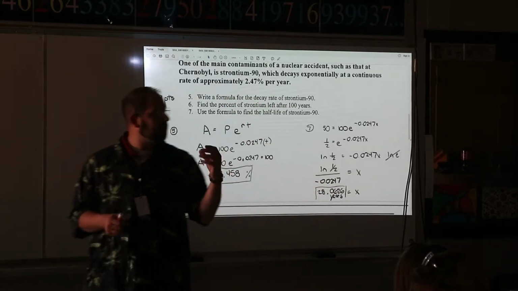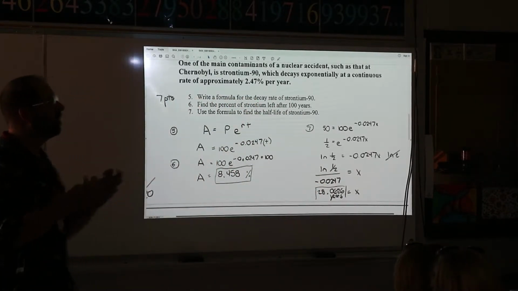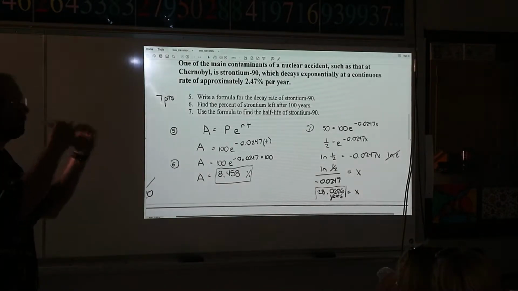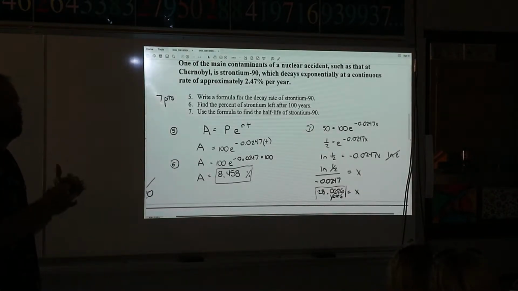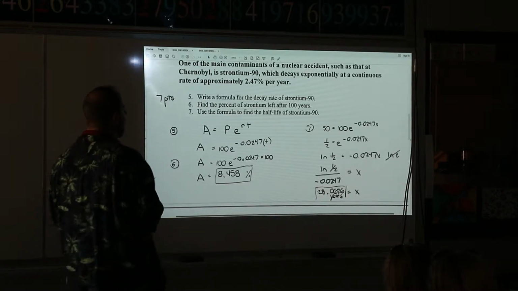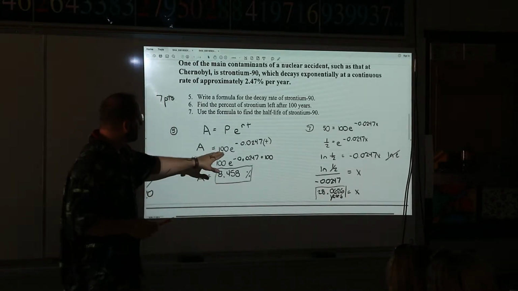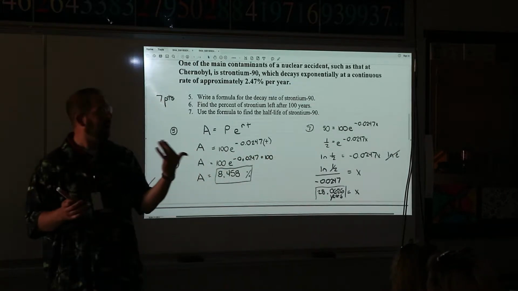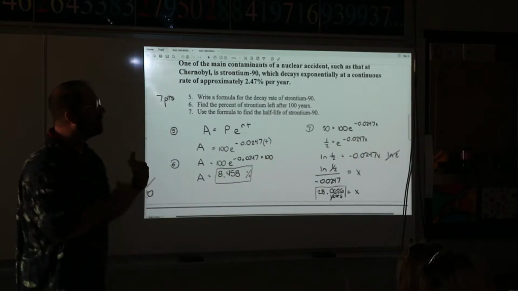The people who got really close is because they used the wrong formula. They tried to use the formula from problem 3 and 4, when it was exponential growth, not annual growth. I tried to remind people of that. Okay? Alright, but it was really close. Some people are just writing some stuff down where they had logarithms. You're doing the right stuff. I'm so proud. It's just you had to just continue to solve it out.